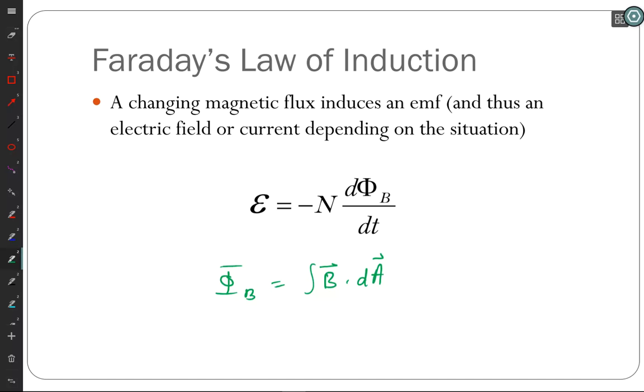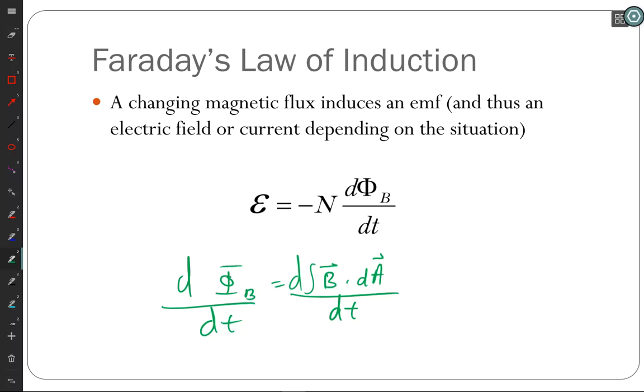We've already done electric fluxes probably to death. And so now you're just doing a magnetic flux, same calculation in essence. But then we have the time derivative. So the next step is the derivative of this with respect to time. I probably won't give you any case where you actually have to do the calculus here. It'll probably be something with a fixed area, so you just have B dot A.